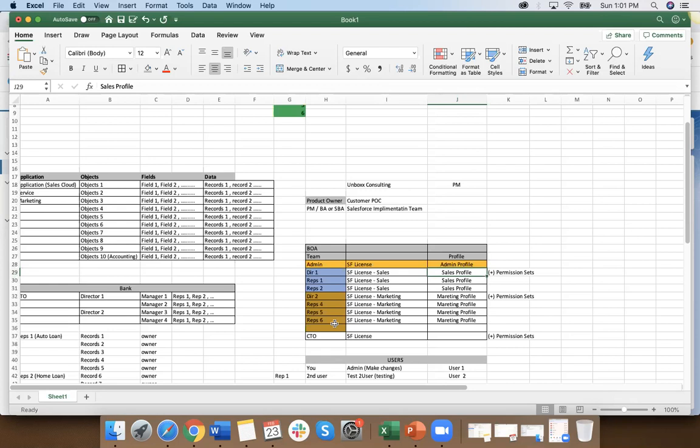Now think about it, if you have created separate profiles for all 25 people, good luck with that, right? Now you go back, open up each profile, give the access, maybe test it out, and it might take you a really long time. Rather, if everybody at the same level has the same profile, you can just select the profile, give the access, and boom, you're done for 25 people. Does it make sense?